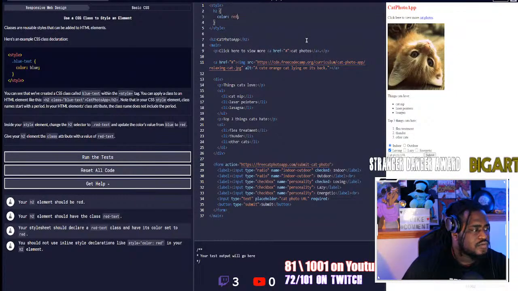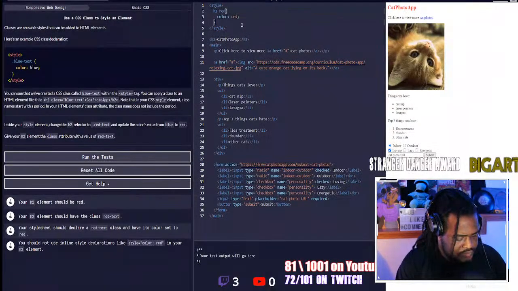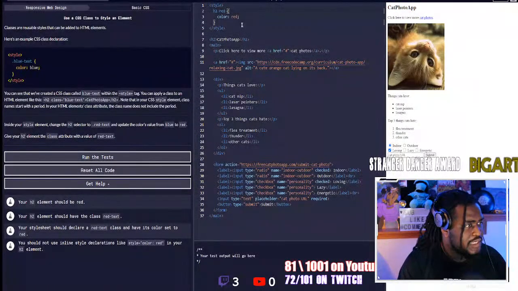Oh. Your element should have the class red text, okay? Red dash text.